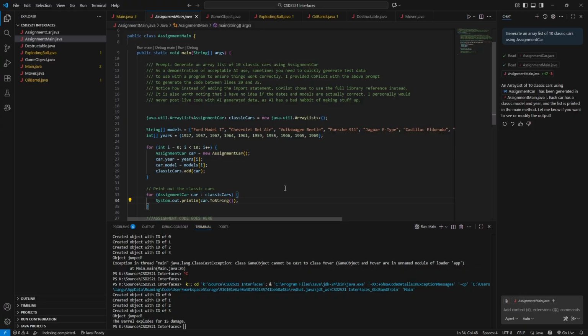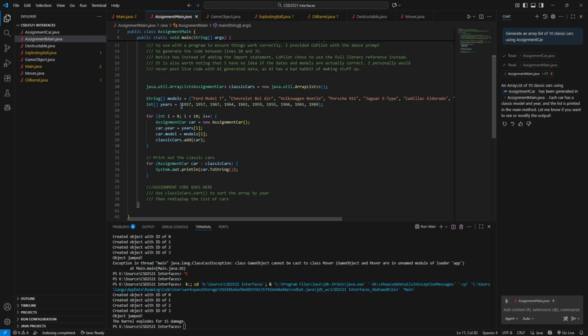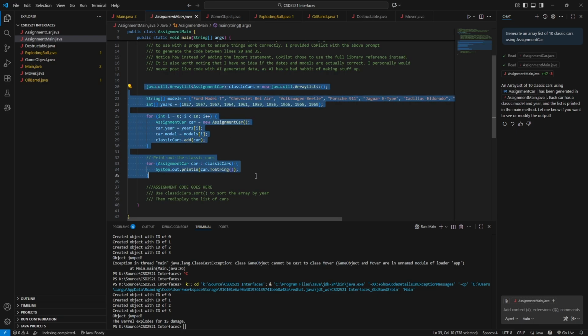Or you will encounter somebody on your team who is using generative AI. There are proper uses for this. This is an example of that. So I used this prompt, generate an array list of 10 classic cars using assignment car, to generate this block of code right here.